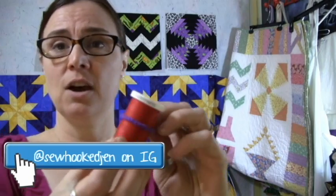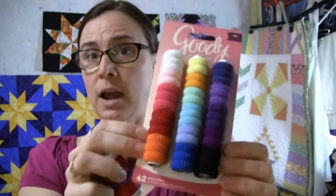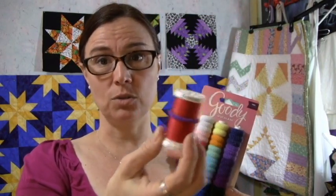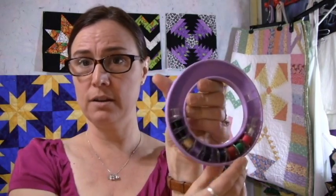I shared a little tip on Instagram a couple days ago, and I wanted to go ahead and share it with you guys because I got a really nice response from it. Years ago, a friend of mine taught me that you could use terry cloth hairbands on your thread, and you can either buy them like this from Goody. They come in a whole set. I think I paid maybe $1.50 for all of these. Sometimes you can find them at the dollar store. This is just a super easy way to keep your thread from unraveling when it's in a box or on your thread wall or whatever. You can also use these on bobbins. I prefer not to because I have a really hard time getting them in and out of the bobbin. So instead of using that on my bobbins, I have a bobbin donut. And for my embroidery machine, I have this cool little bobbin box that Jules gave me.